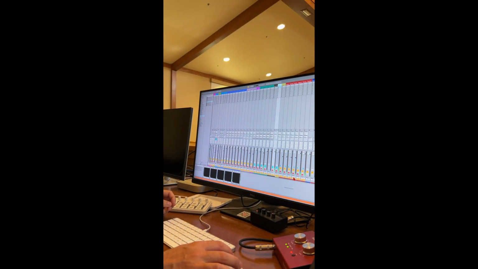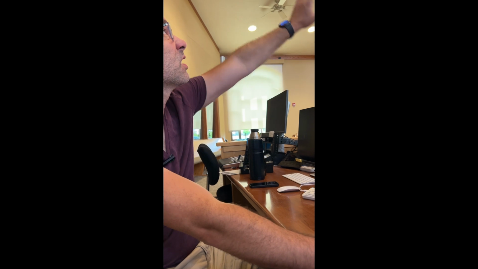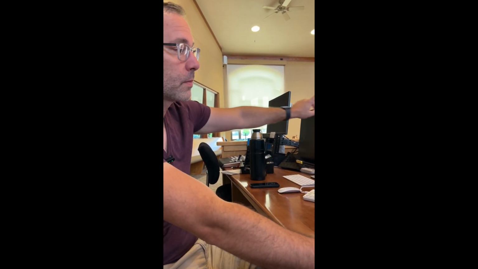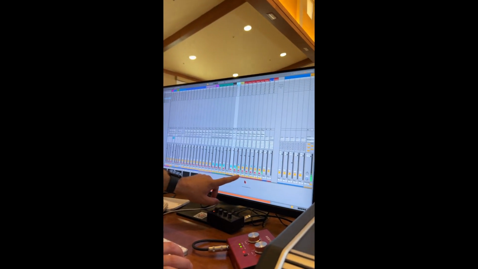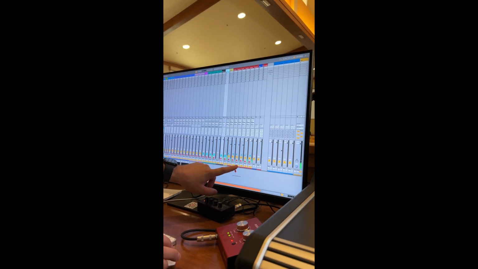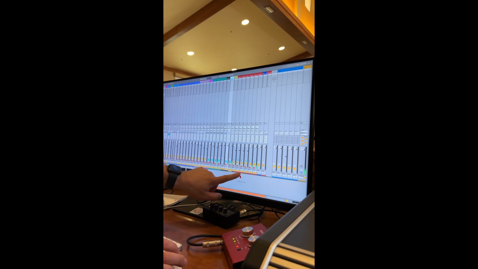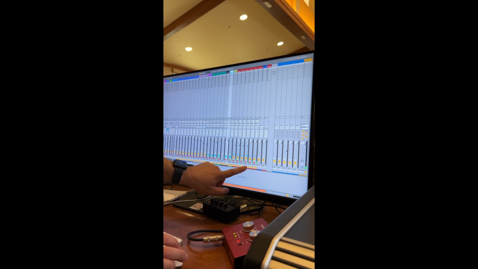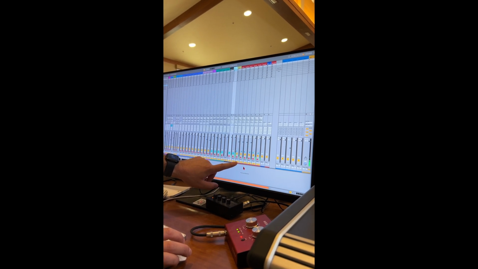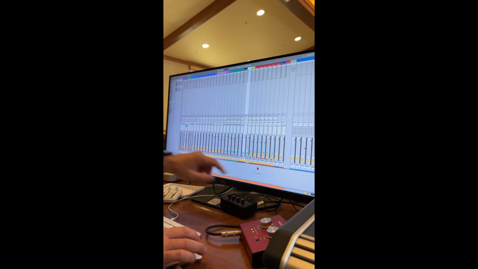I did time delay the room microphones. I measured the distances from the speakers to the center mics and from the speakers to the rear mics. That's listed right down here at the bottom in milliseconds. The booth left and right channels have a little bit longer delay, 57 milliseconds, and the ceiling mics are 42 milliseconds.